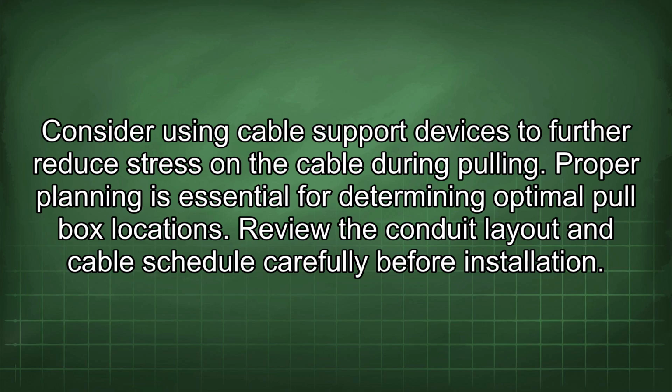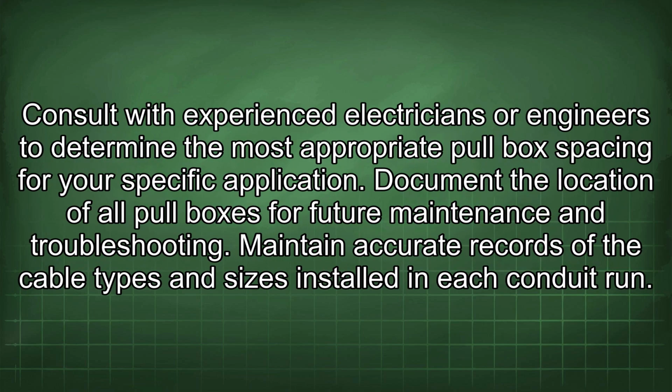Proper planning is essential for determining optimal pull box locations. Review the conduit layout and cable schedule carefully before installation. Consult with experienced electricians or engineers to determine the most appropriate pull box spacing for your specific application.